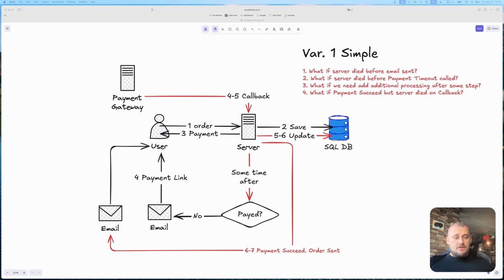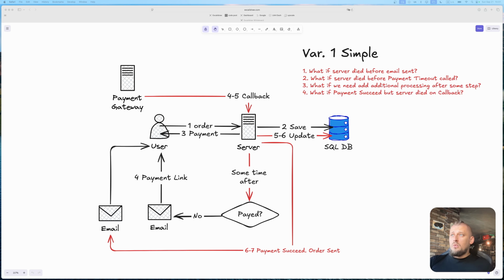Why does iterative design matter? System design is inherently iterative. In real life, you rarely build a robust production-grade system in one go. Instead, you start with a minimal design and evolve it step by step. Each iteration reveals weaknesses and improvement opportunities that would be nearly impossible to foresee all at once.